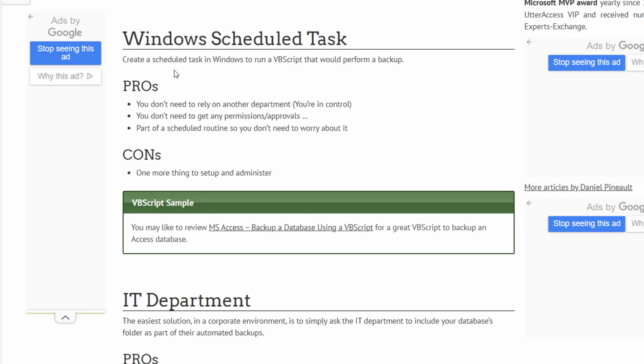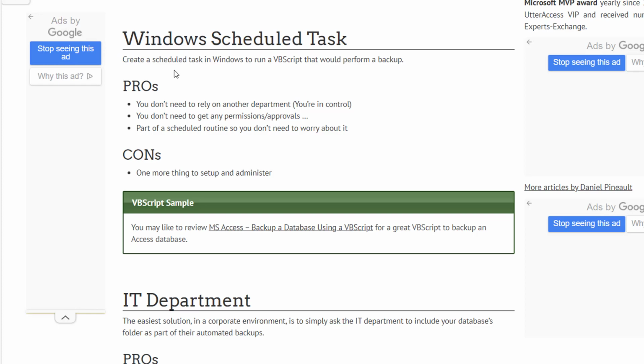The pros, well, it depends on the business setup that you're in. For individuals and small businesses, typically you can do this setup yourself. So you just go into Windows scheduled task and create a new task. If you're in a big enterprise setup, well, then most probably you have to get IT involved for this.